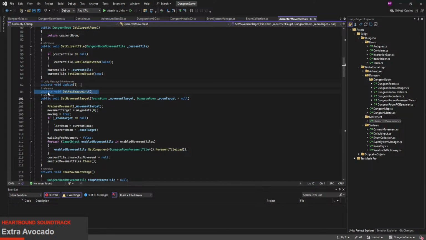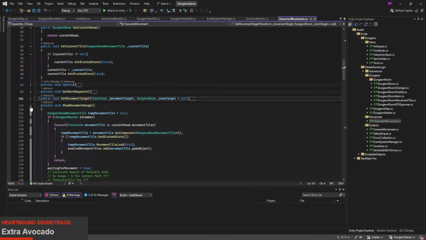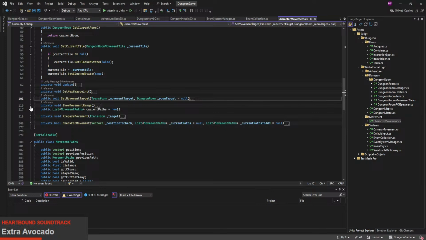Well, that one is going to be relevant. That movement target, that one is going to be relevant. Movement range, not really. That could be interesting if I see the movement range of the skeleton then.